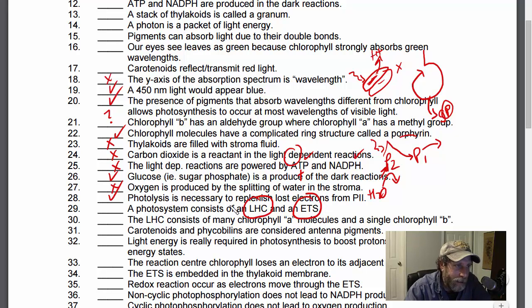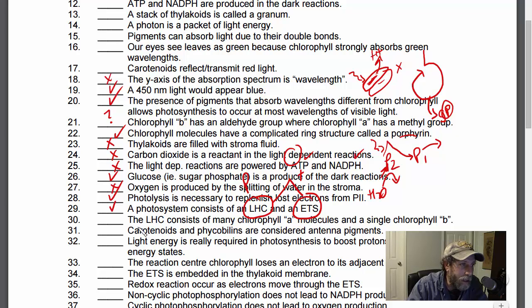When I created this, I think it was a time when we considered both of these to be part of the photosystem. But I think it's appropriate to consider the photosystem being all the pigments associated with absorbing of the light, and the electron transfer system to be a separate thing. Don't get hung up about that. That's just a term. And I'm going to go with correct for now. And we'll say photosystem 2 has the light harvesting complex and the ETS. Photosystem 1, like the photosystem, everything, has the light harvesting complex and the ETS of photosystem 1. Okay, so those things together.